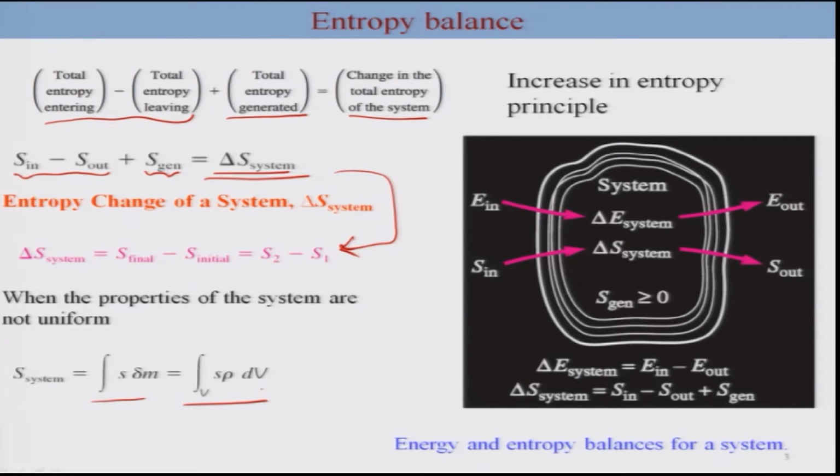Thus we can depict this entropy balance in the following form. You have a system depicted in this form, and here energy is shown as in and out, as well as the entropy transfer in and out, and thus there is a generation of entropy which is greater than or equal to 0. You can write this in the form already mentioned. So this is the entropy balance, and this would be your energy balance. Energy cannot be generated or created, so there is no E generation term here. On the other hand, entropy can be generated due to irreversibility.